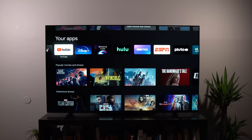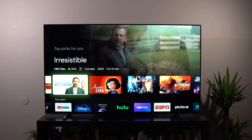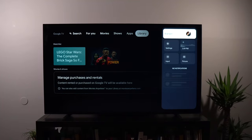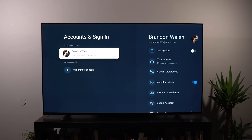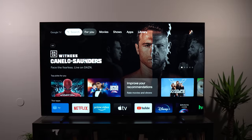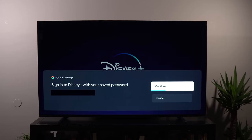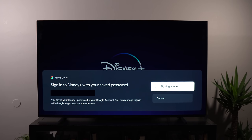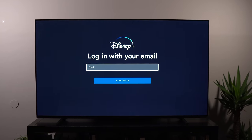In 2021, Sony TVs are running the new Google TV — basically Android TV with a new search and organizational layer. You log in through your Google account and the OS populates content across different devices. You can add other Google accounts to the TV, but you'll only see content and recommendations based on the main profile. For example, because my wife has the Disney Plus account, every time I go into that app it tries her email and fails, requiring me to re-enter all the info.